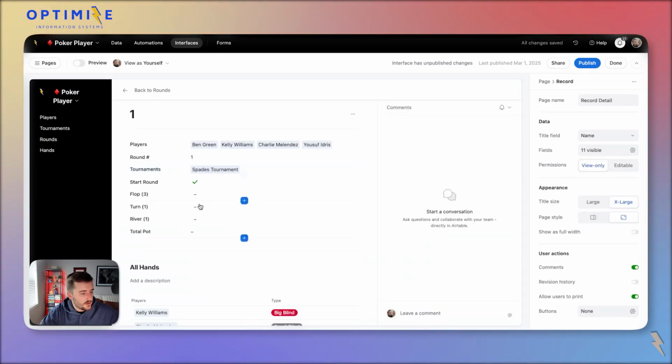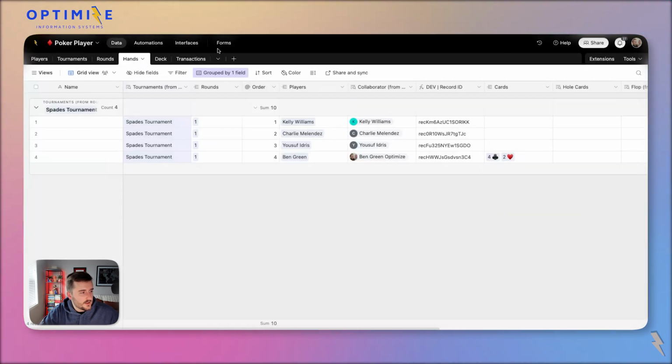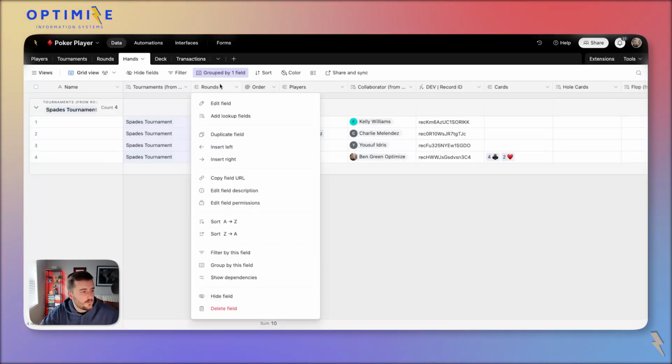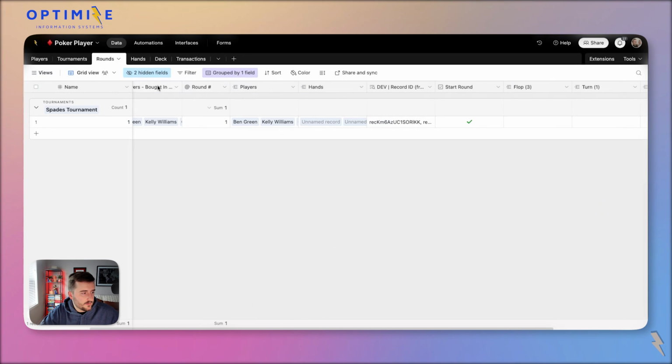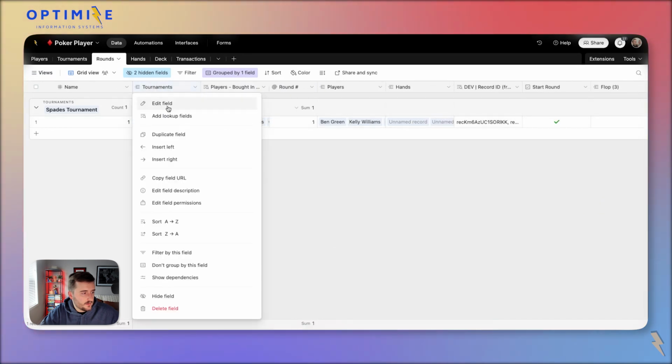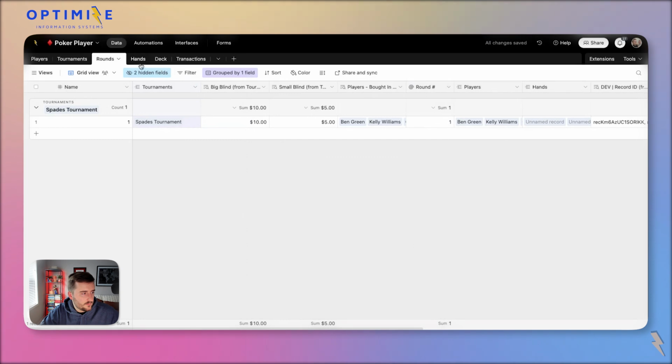Rounds, let's open up this round. Need to look up this data on the hands table. So if I look up from the round, let's look up from the tournament. Small and big.